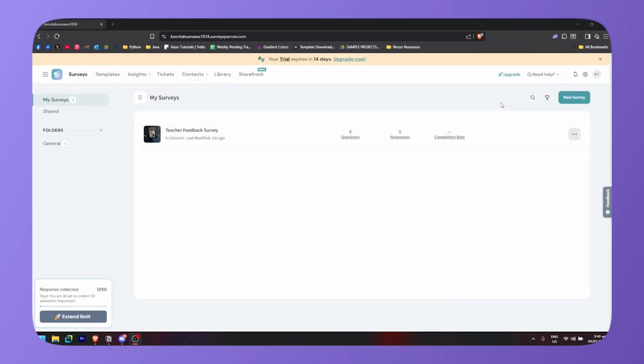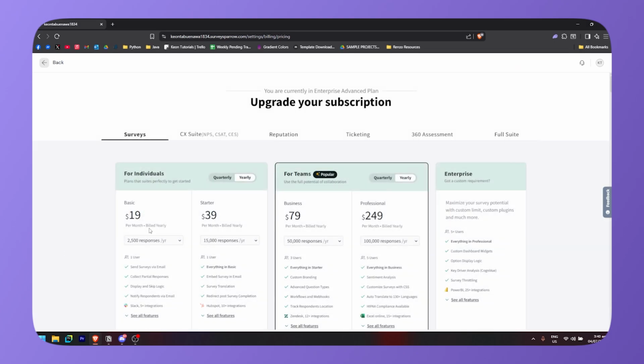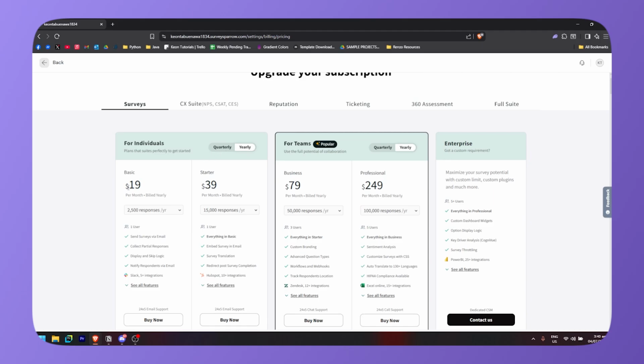So speaking of upgrade, let's now check out the plans. I'm going to click on upgrade right here to check out the plans or the subscriptions available. So for the surveys, as you can see right here, there are options for quarterly or yearly. So let's check out the yearly option right here. So for yearly, you can get it for $19 per month for the basic plan. For the starter plan, it's $39 per month.